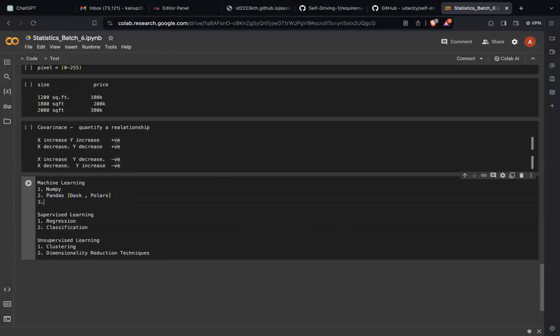And then we have some libraries which are very helpful as visualization tools. Like Seaborn is there, Matplotlib is there, and then we have Plotly. So these are some libraries which help us in doing the visualization.